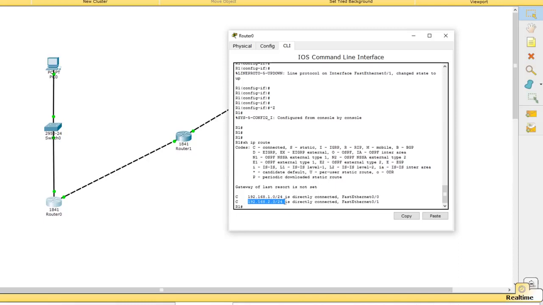Now take a small break. Look at this. These are the network IDs. So when we did subnetting, we did a lot of network ID, network ID, network ID. This is where the network ID is. So this network ID tells this device that all the IP addresses in this network, 192.168.1.0, that means from 1.1, what are the valid IP addresses for this network now?